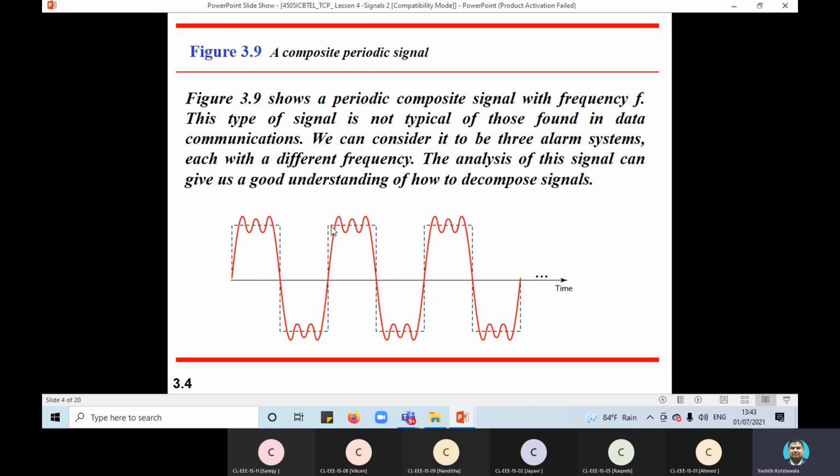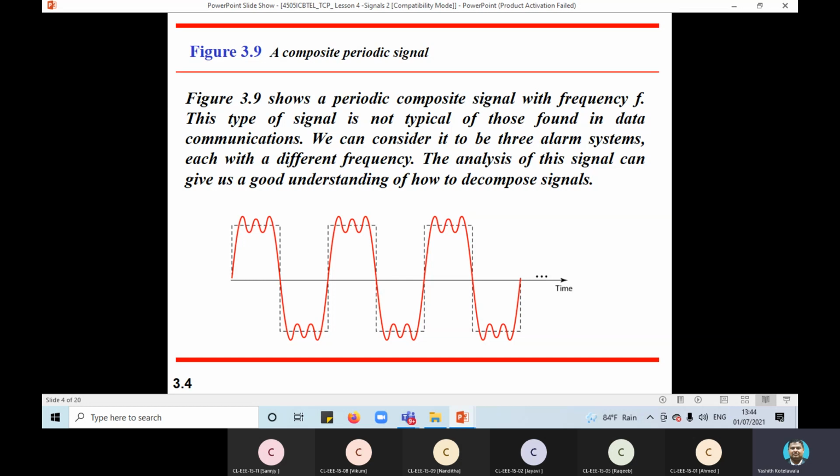If we have a complex signal which has some sort of a square shape outcome, that sort of a complex signal can be used for data communication, because we can easily interpret the logic, right? So if you are explaining, based on the question that I asked, you have to explain it in that way.